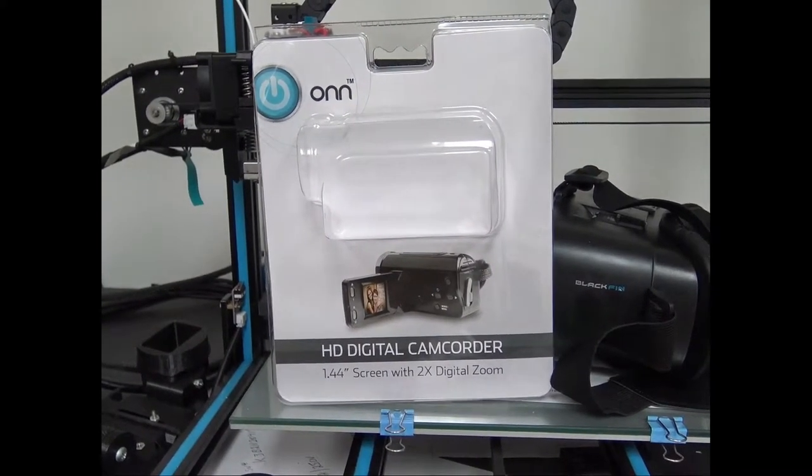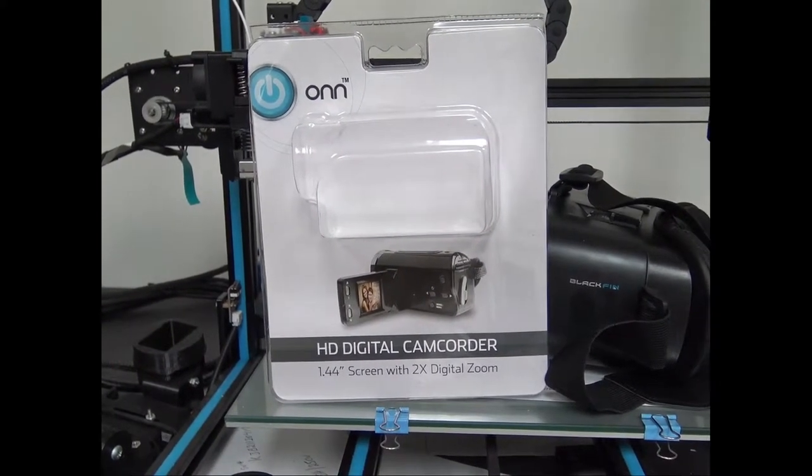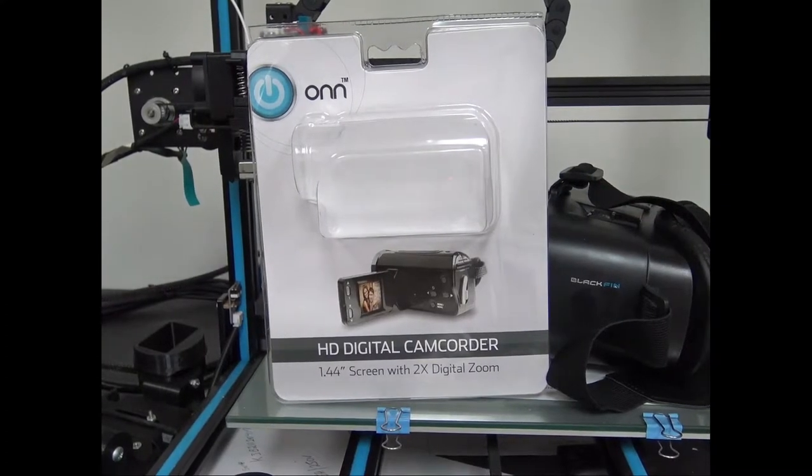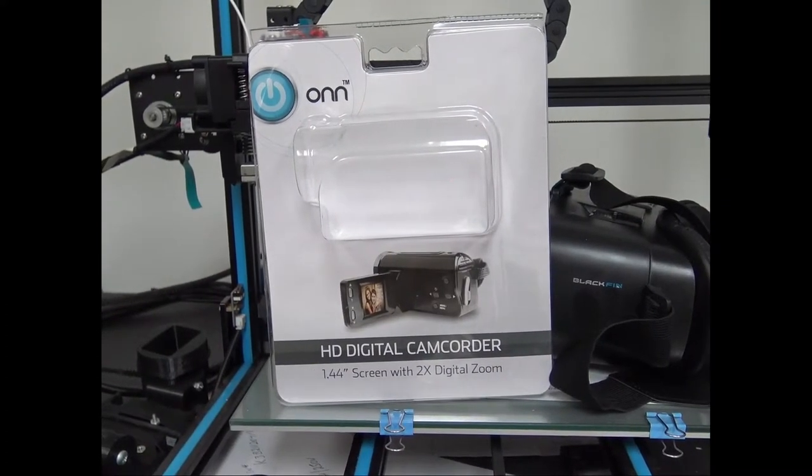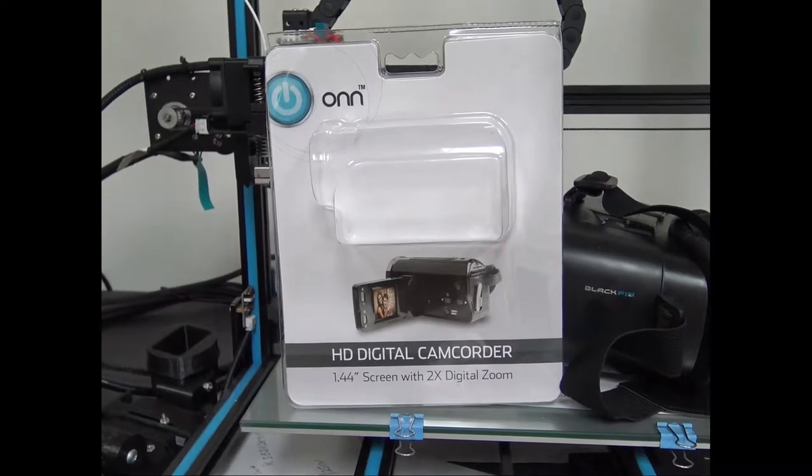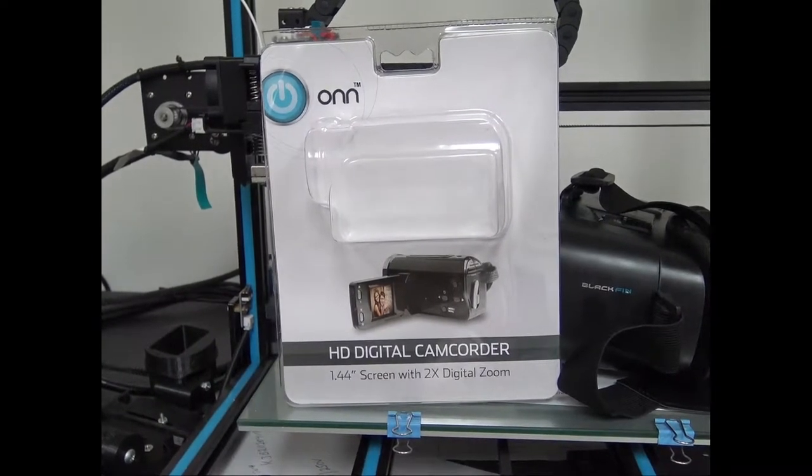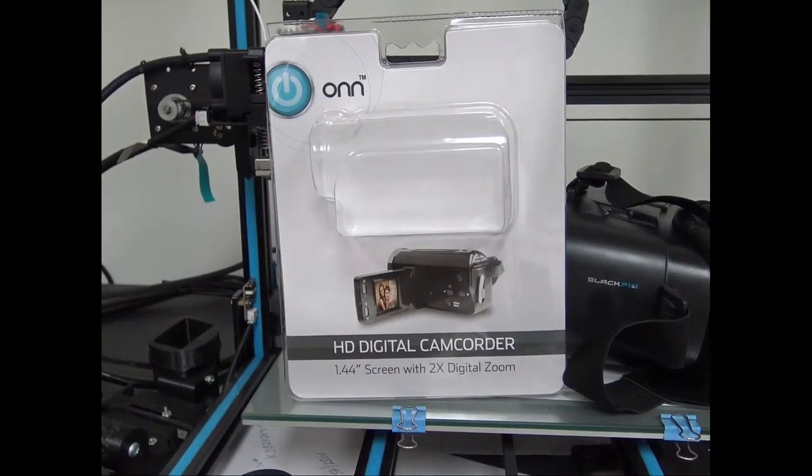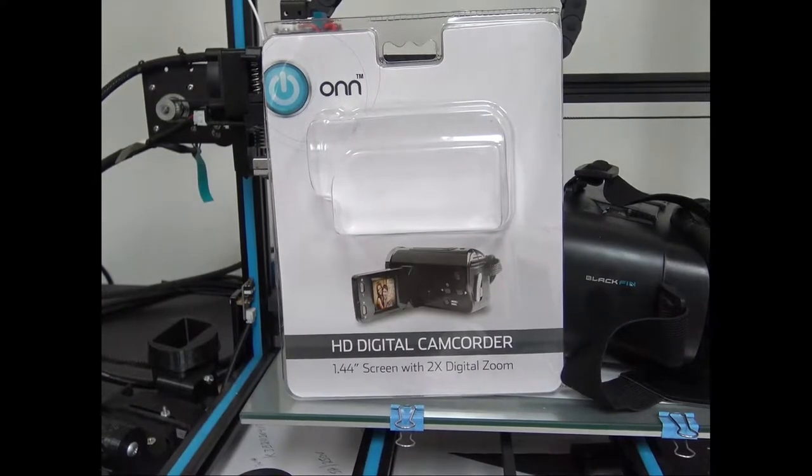All right YouTubers, here's a cheap $20 Walmart camera, at Target, online, wherever you want to get it. That's the brand. I'm going to show you how to convert it to full spectrum in about five to eight minutes depending on a lot of things, and it's real simple to do.